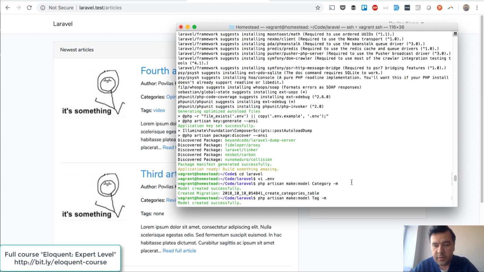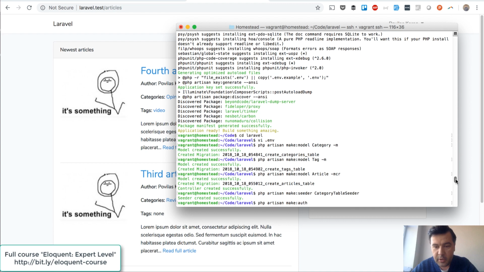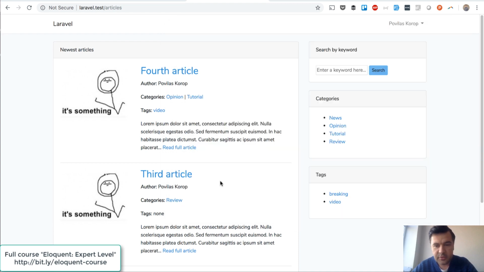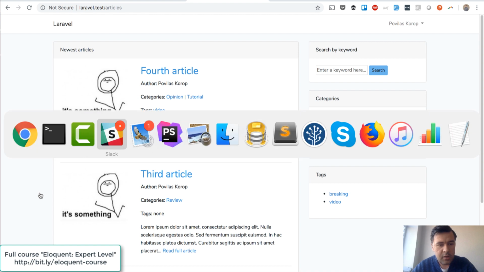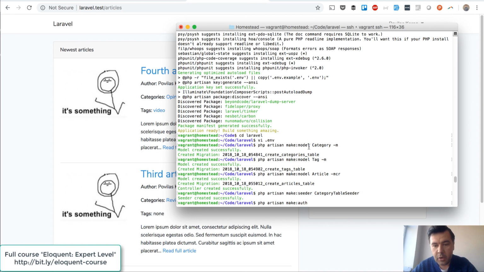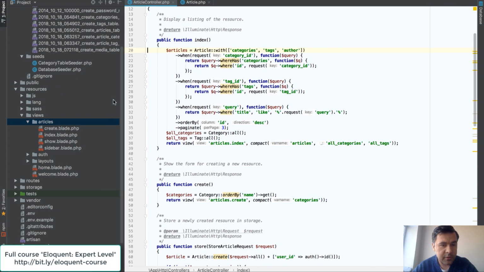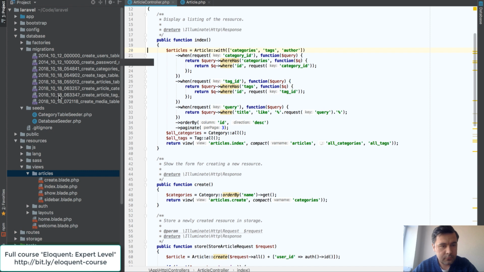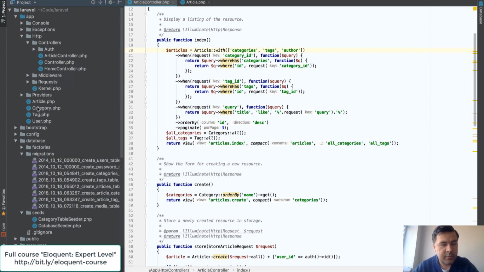And then I started with the models. So models, three basic models, category, tag, and article. So that's what I needed. Categories are here, tags are here, and article is here. How does it look in the code? So the artisan command, make model minus m, created a model with migration file. So let's take a look at category as an example.